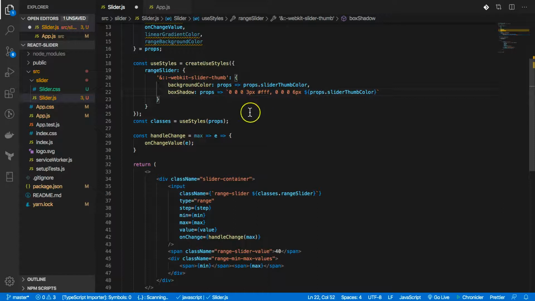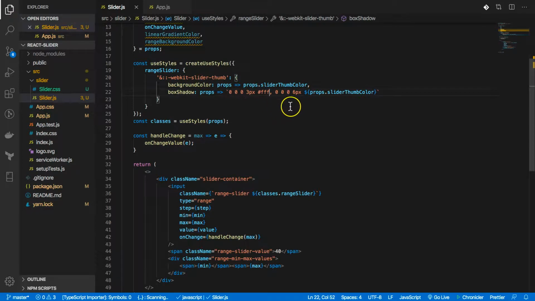So this box shadow property basically adds shadows to elements, and these are just the offset properties. So I'm setting the offset. You can check out what the properties are called. I think they set the horizontal offset, the vertical offset, and then I have the colors. So this is going to be the first shadow, and this is going to be the second shadow.